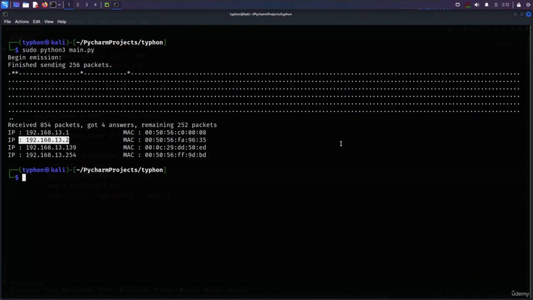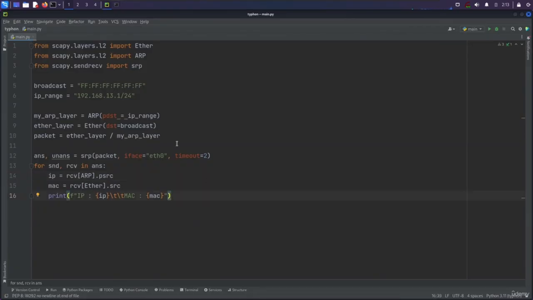So in this section, we learned how data is sent from one device to another over the network. We learned about how data is encapsulated in the TCP/IP protocol and what fields are added to each header. Next, we learned about a very important network manipulation and packet crafting tool called Scapy. We also learned how to craft packets using Scapy and how these packets can be sent over the network. We then learned about the Address Resolution Protocol. And finally, we created an ARP scanner to get the IP addresses and MAC addresses of live devices in our network. We also added a Windows device. We've seen the IP and MAC addresses match.